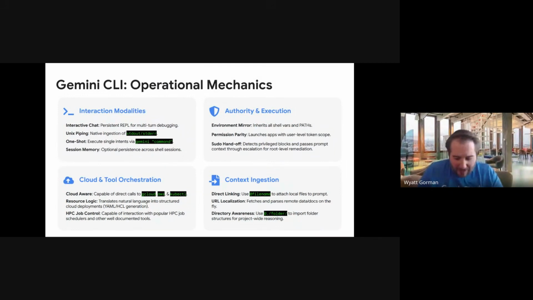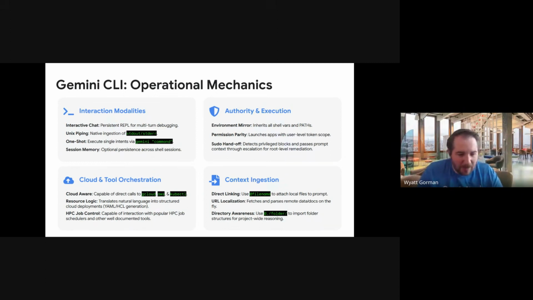It's really handy for translating natural language and plans into deployments, or into plans for deployments, and into things that other tools like Gemini CLI itself could later use.